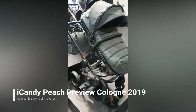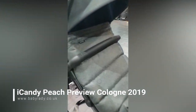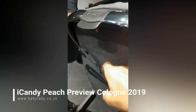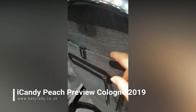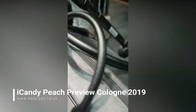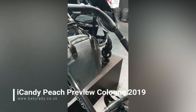iCandy have introduced three new plain colours and three check fabrics. This is the dark grey — it's a really lovely melange fabric. You can see on the back they've added a really nice pocket, with lots of nice detailing including leatherette little tags. There's also a bag — lots of customers have been asking for bags. I'll give you a proper look in a moment; it is a really nice bag.